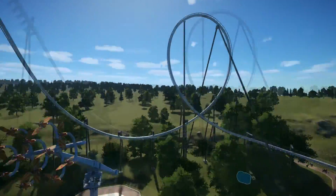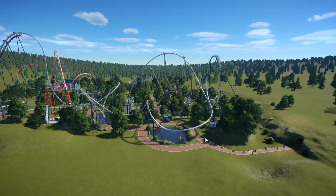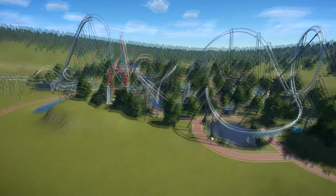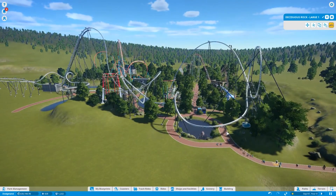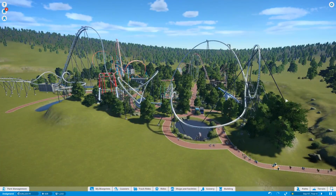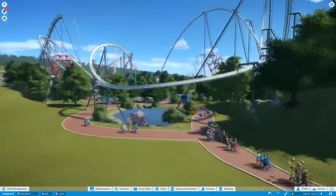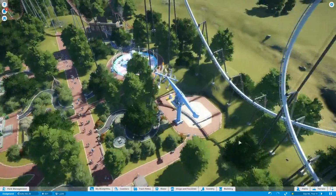You know, when I first constructed this, I said, I just don't know if this is really the thing for me. But you know what? I kind of like it. I think it really fits into the theme of this park to have the coasters included everywhere we go. And I think it's a nice little addition onto the things that we do here at Dodgeland. It gives us that sense of that overarching roller coaster feel, the sense of inspiration and imagination.